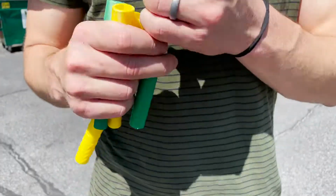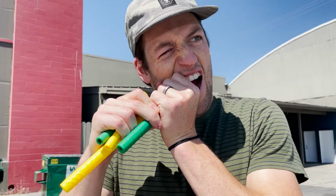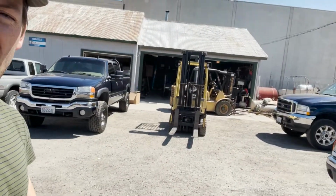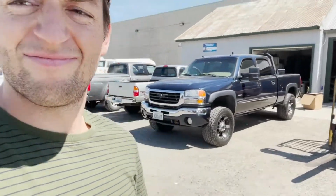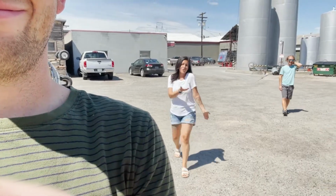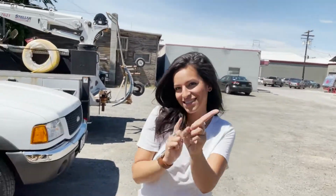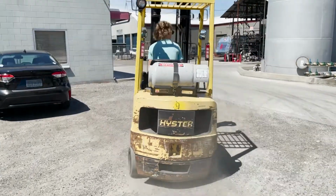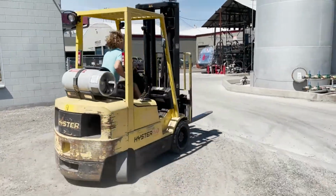Sweet. Blake, your teeth are jewels, not tools. We're now trying to find our forklift. We found it. These guys borrowed it. There it is. Yeah, steal it back. Isn't that right, Di? That's right. I don't know what we're talking about, but... David showing off in the forklift.